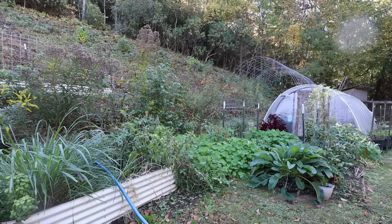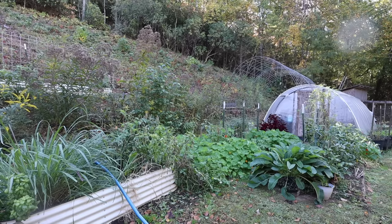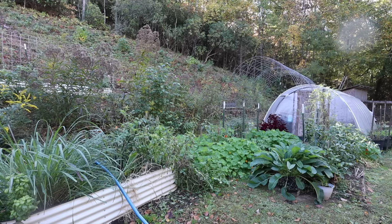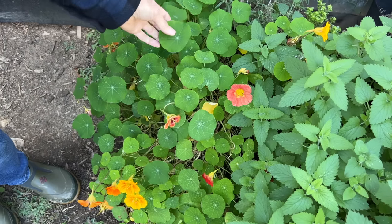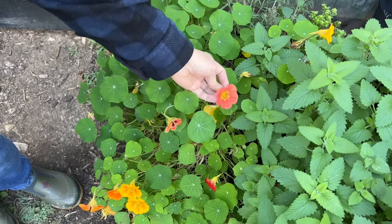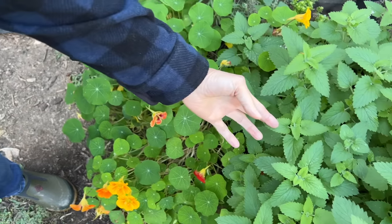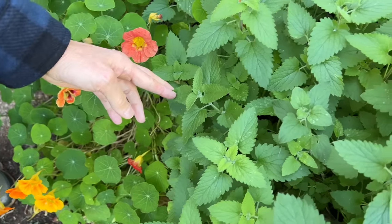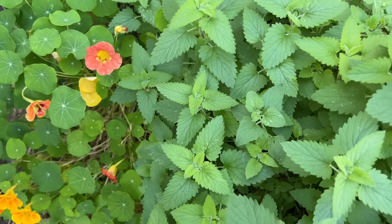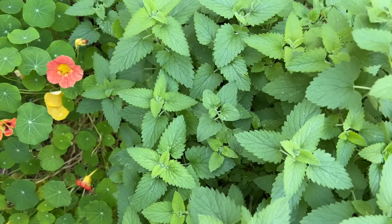We've had one frost, maybe even two, but it was really light. So it froze on the windshields of the car and on different little places around the house, but it didn't get the flowers or the vegetables that are still growing yet. The planters outside the greenhouse, again, this nasturtium is just really putting out new growth and beautiful blooms. Also, the mint, the catnip that I cut back to the very bottom of the grow pot that it's in, and it's coming back out, as you can see, really beautiful. Frost will get it too.